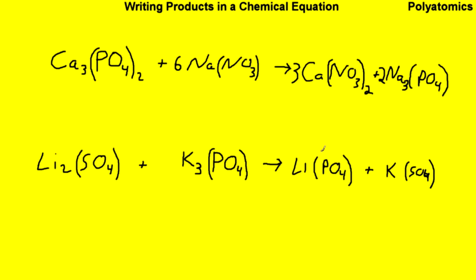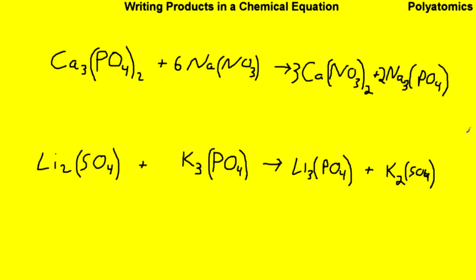Okay, let's do our charges. Lithium is +1, phosphate is -3, crisscross. This 3 is going to go over here. This 1's going to go on the outside here, but we don't write 1s. Get rid of this. We have to look like real chemists. Got to do this right. Let's go to the potassium, +1. Sulfate, -2. Crisscross. This 2 is going to go here. This 1's going to go out here. We don't write 1s. Get rid of this.